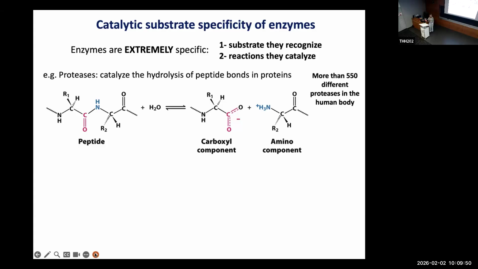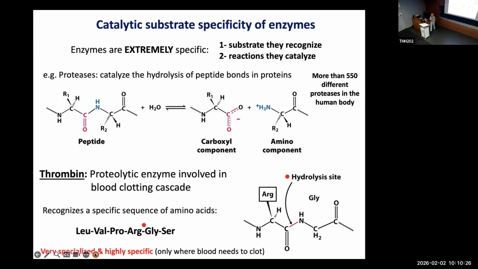Why does this happen? It happens in our digestive system, right? So if you eat protein, in order to absorb it into the small intestine, the peptide bonds have to be broken because our cells can't take up big protein. They just take up amino acids. So peptide bonds are broken, and then you start getting the components of proteins. There are hundreds of different proteases in the body, and they all catalyze breaking a peptide bond, but the substrate, meaning the sequence of amino acids that they cut between, is different. And it can be specific in terms of their sequence.